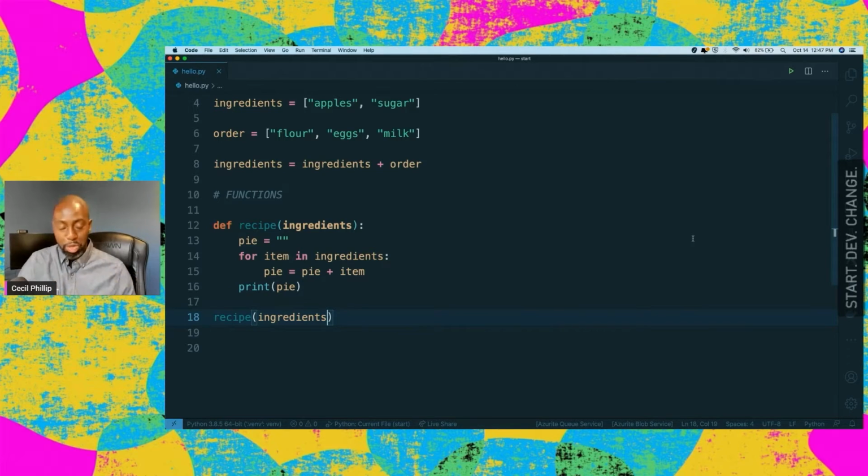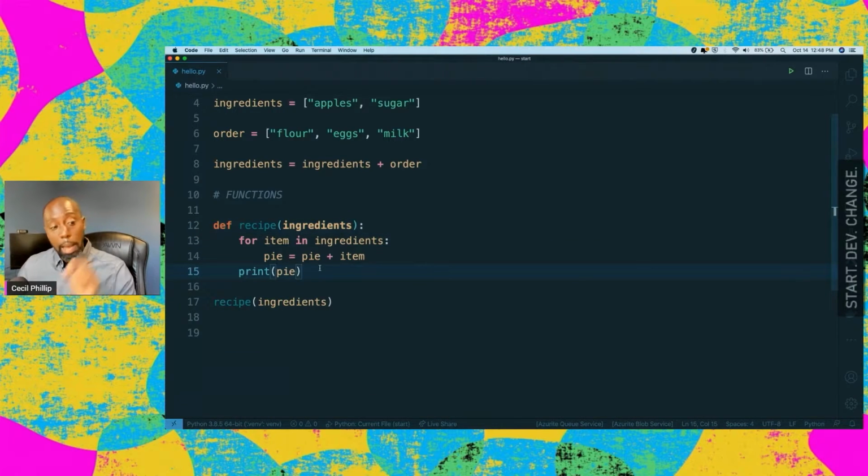But again, computers are dumb, right? Like we didn't actually tell it how to make a pie. We just told it, well, hey, you have all these ingredients. Go ahead and pop that stuff together. And all it did was take those variables and mush them together in another variable. So probably what we want to do is something a little bit different, something a little bit more intuitive, right? So let's make a change really quickly inside of our code. I'm going to go back inside of my Python function, and instead of just adding all my ingredients together, instead I'm going to do this.